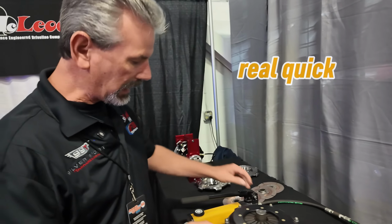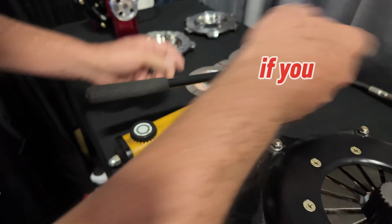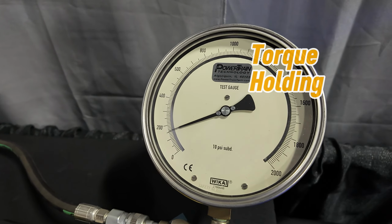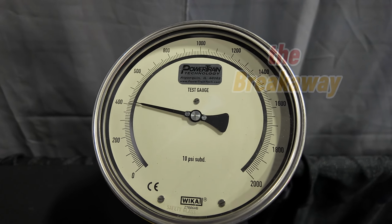I'm going to show you real quick how this thing works. We've got this clutch on here. We lock it up. We start pumping it up. If you watch over here, you can see this arm starting to move. Now go over to the dial, and that dial's set up for torque holding. So what you're going to read is foot-pounds. When this thing stops moving, that's when we know the breakaway.